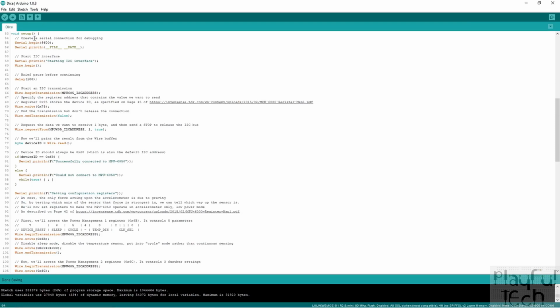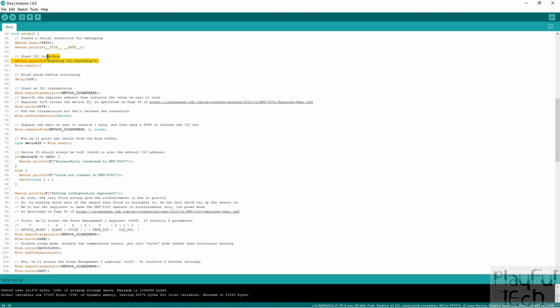Okay, so now let's look at the setup function that runs when the code first starts up. This setup function is a little bit more involved than the ones I've had in some of my projects, because we're going to actually write some configuration data to the accelerometer sensor. I've been quite explicit in the way I've shown how to do that, because I want to provide a demonstration of how to use that I2C interface. So we start off by creating a serial connection, and we write the file name and the date at which this code was last compiled. This is purely for debugging purposes.